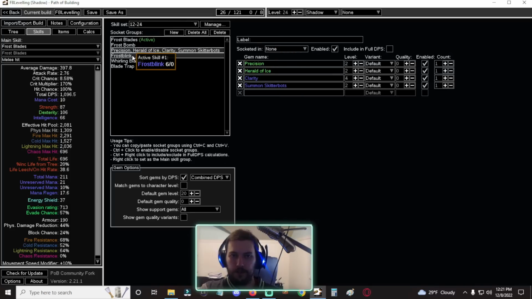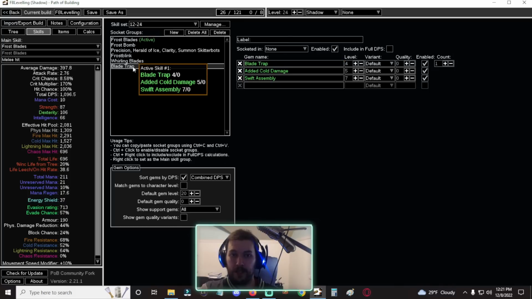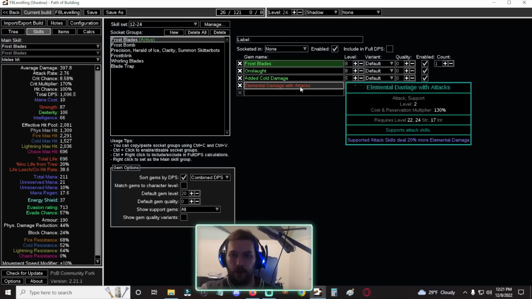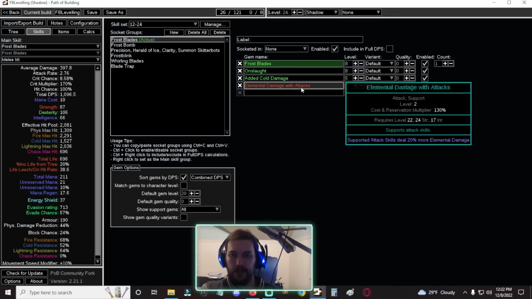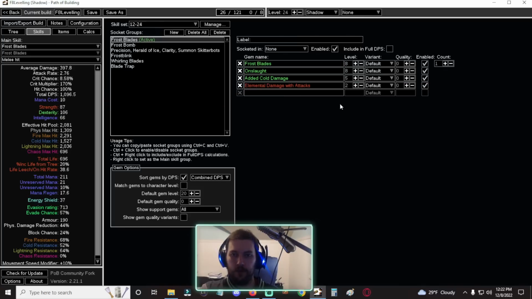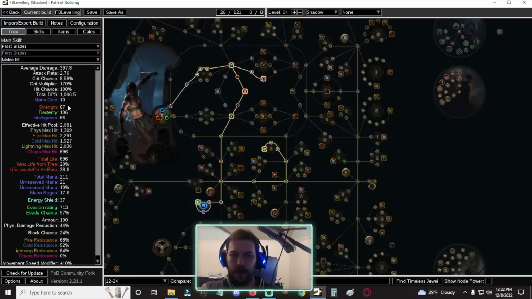Then we'll have Frost Bomb, Frost Blink still, Whirling Blades. We add faster attacks. So the 2 gems that we add here are elemental damage with attacks and faster attacks, which we add to Whirling Blades and Frost Blades, respectively. Just put this in an extra link until you're able to 4-link it. And yeah, nothing other than that is really notable.